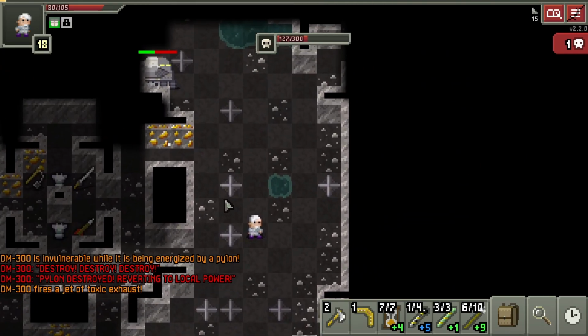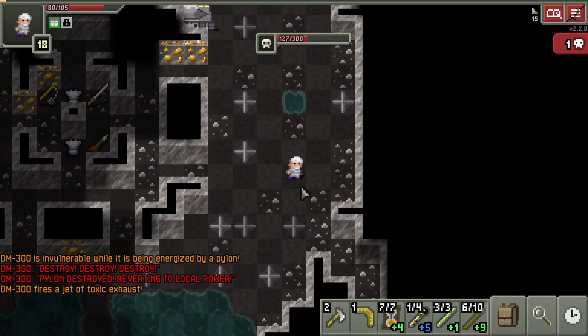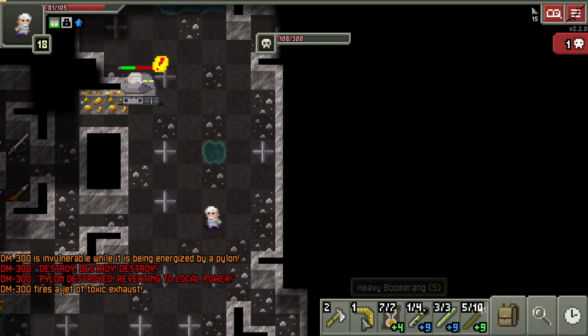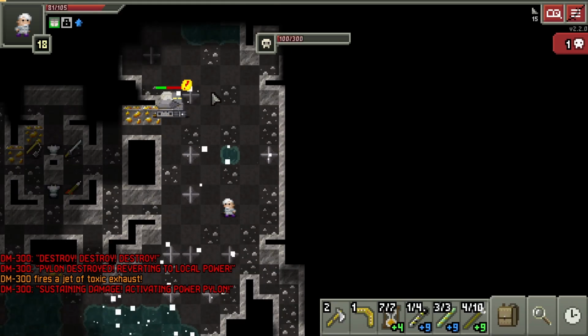Alrighty, I see you way over there. Let's get you to a spot where I can hit you. Can we hit it from here? Yeah, we can. Nice. Let's go ahead and just focus it down with the staff for now. Oh, look, we already pushed it to the next 100.